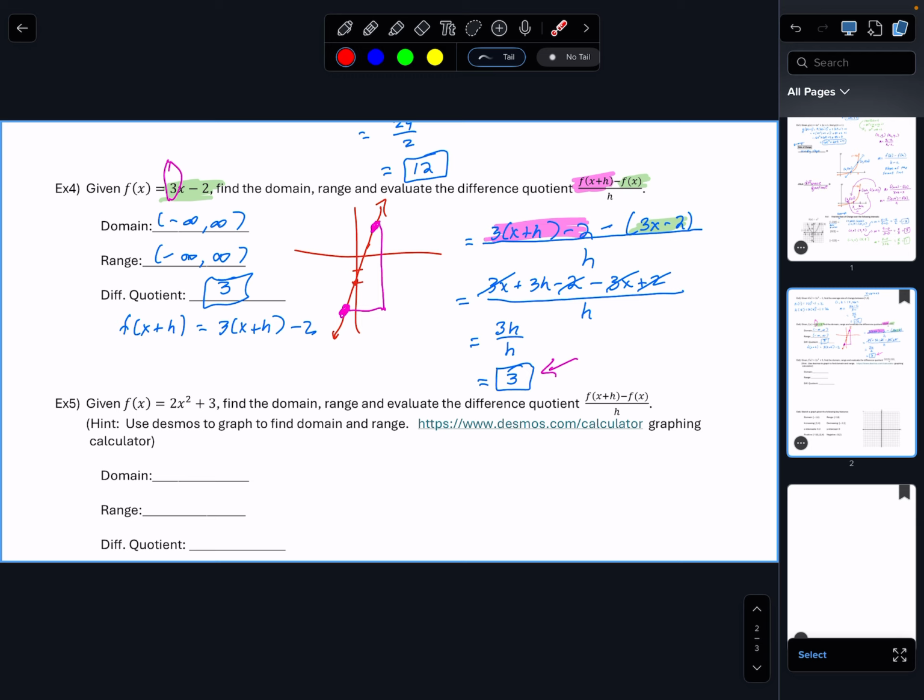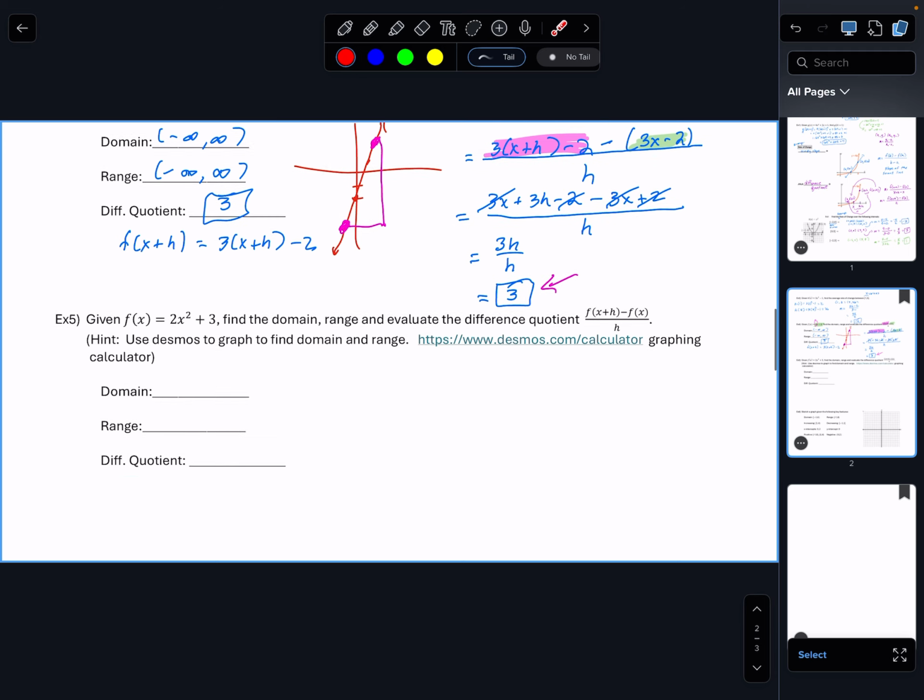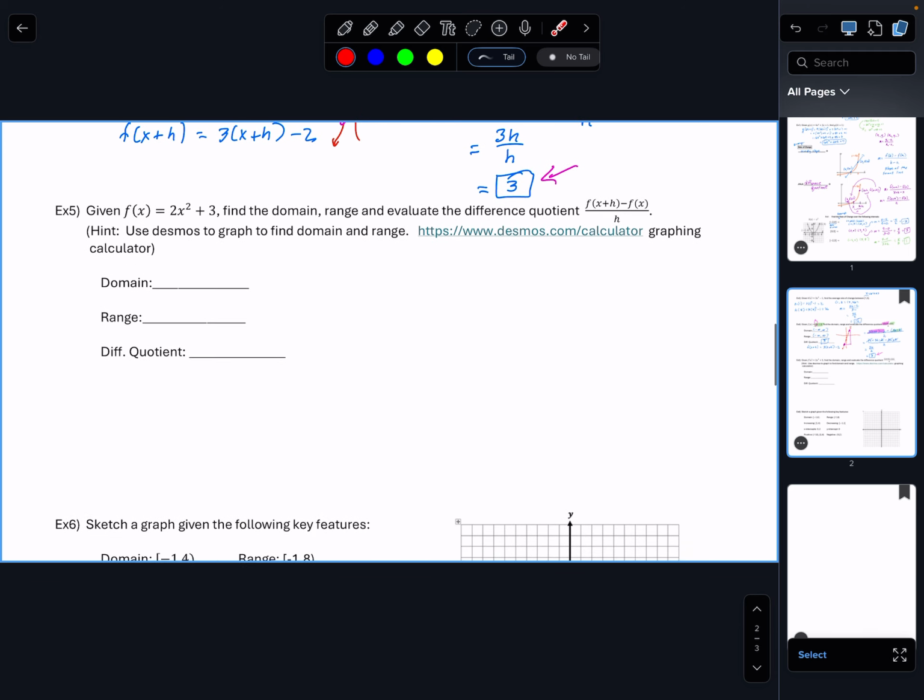Now, the next example, though, is quadratic. It's a parabola. And so its rate of change is not linear, it's curved. And so at each point, the rate of change is changing. That is why we are doing this. This is the process behind it. And so you're going to have a little more work algebraically to be able to simplify this. And there's more places to create errors. But the first thing is they want domain and range.